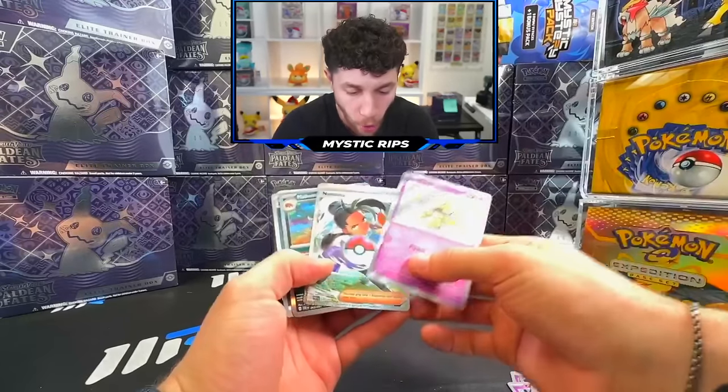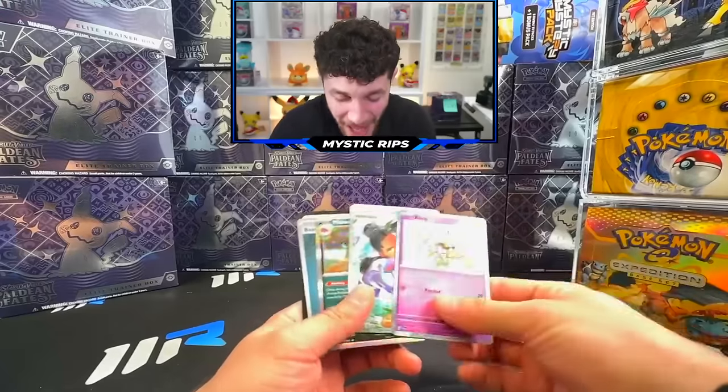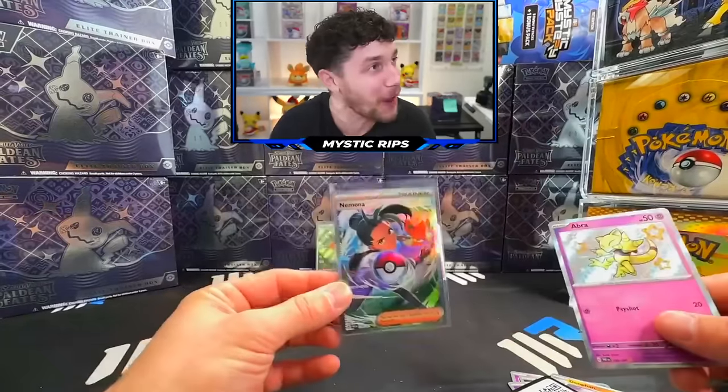Shiny Abra. Ooh, yes, dude, yes, it's her first SAR. Finally, bro. Oh my god, nearly 300 packs for me personally later. We get our first SIR, it's the Nimona.